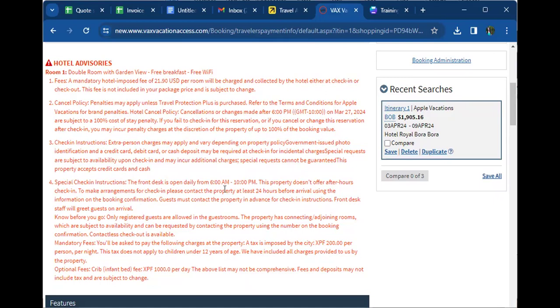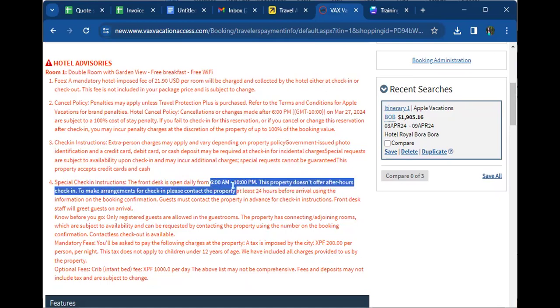Like, there's a checkout instruction. So it does not offer after hours. So that's something you definitely want to put in there so that they know. And then that they have to contact the property at least 24 hours before arrival. So you want to gather information like that that the client's going to need to know about the hotel.